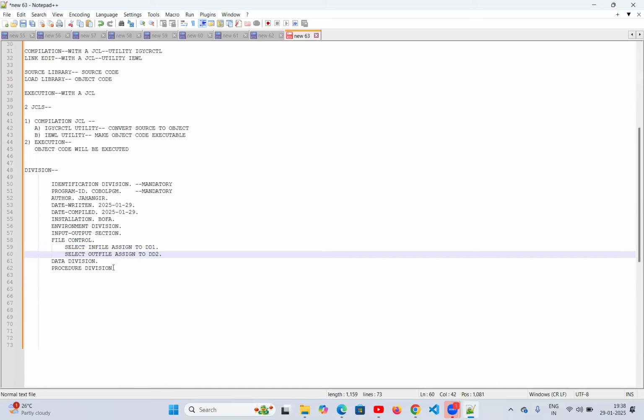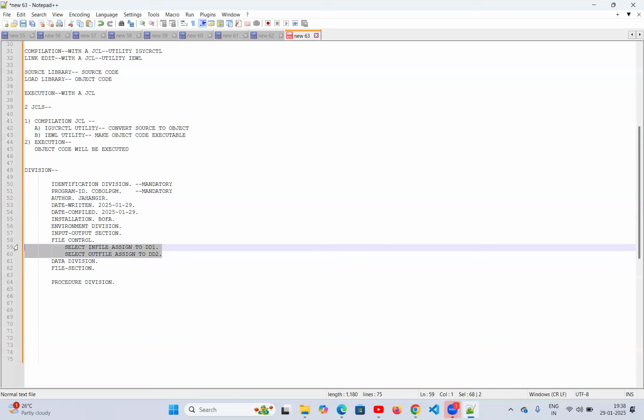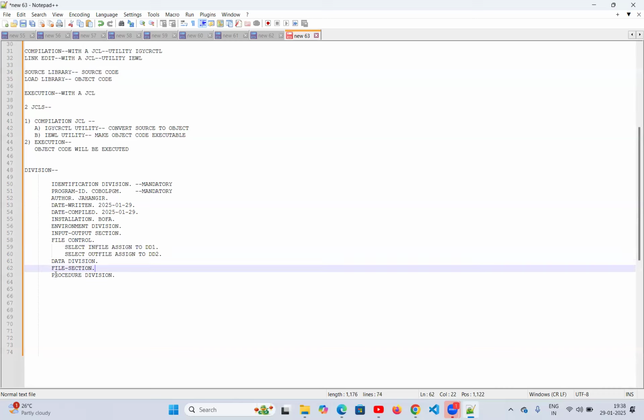Now inside data division, there is something called file section. Inside file section, you have to define the structure of the files. The detailed structure will come later on, there are many things there. For now, you have defined the files here, and you have to define the structure: what is the length of the file, what is the type, whether alphanumeric, alphabetic, or numeric data will be stored, what is the name of the data, and what are the various fields under it. Suppose the first 10 bytes are name, then the next 5 bytes are salary, like that. All those data structures will be defined under file section.